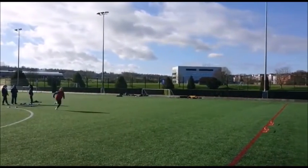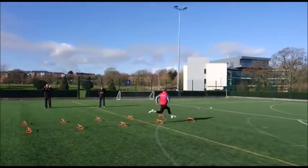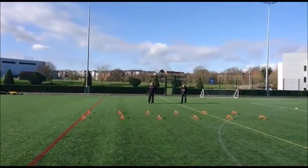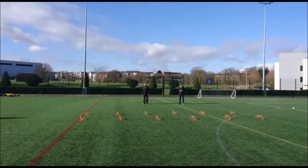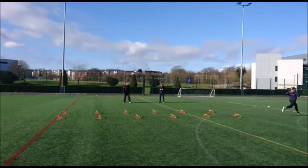In terms of practical application, the drill can be started from a 5 or 6 step run at sub-maximal speeds. This encourages the athlete to get into desirable positions when running at top speed. As technique and speed improve, a longer run-up and further spaced out hurdles can be used as a progression.